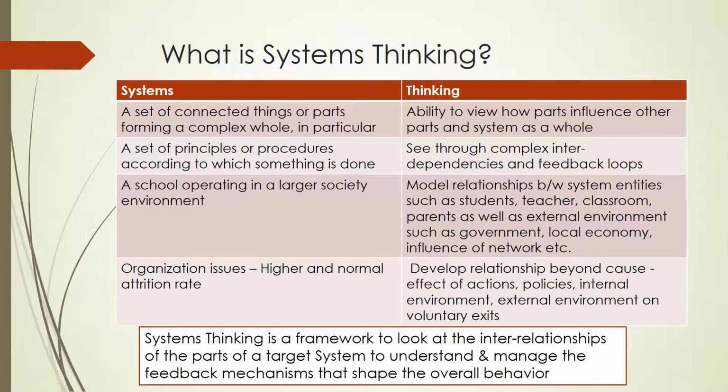So what is systems thinking? In order for us to define systems thinking, we may want to divide it into systems and thinking concepts. Systems: it is a set of connected things or parts forming a complex whole. It is also a set of principles and procedures according to which a thing is done. The examples.